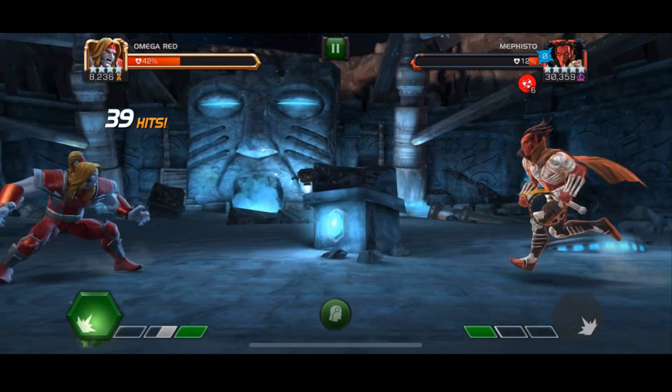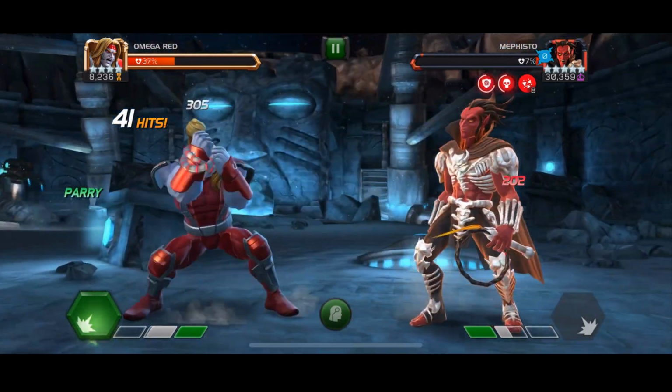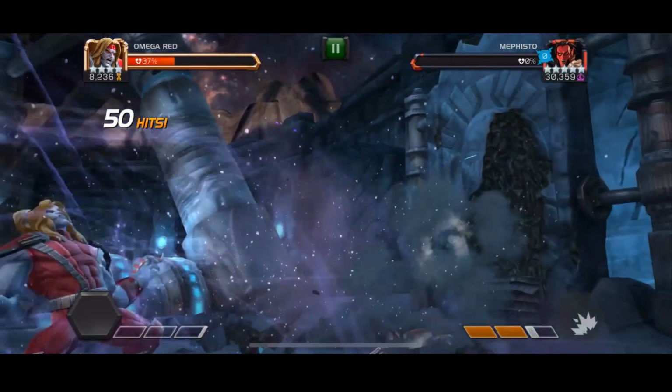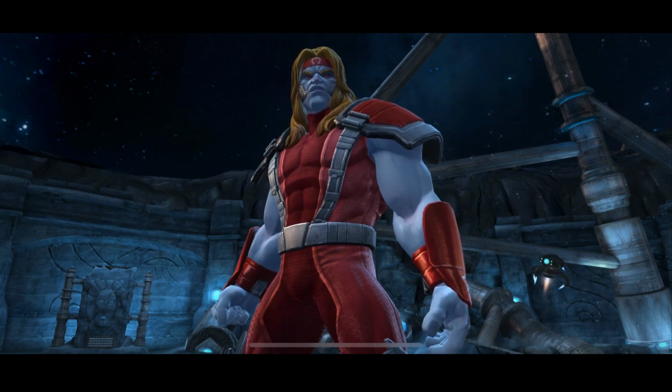I should have actually delayed that heavy attack a little bit. I could have clipped that one on, not lost any death spores there. Go for another heavy attack. However, we don't have the 10 death spores yet, so the damage isn't there. I saw he was almost dead through a special 2, but there we go. Omega Red counters Mephisto if you are very patient and a little bit slow at taking those matchups.